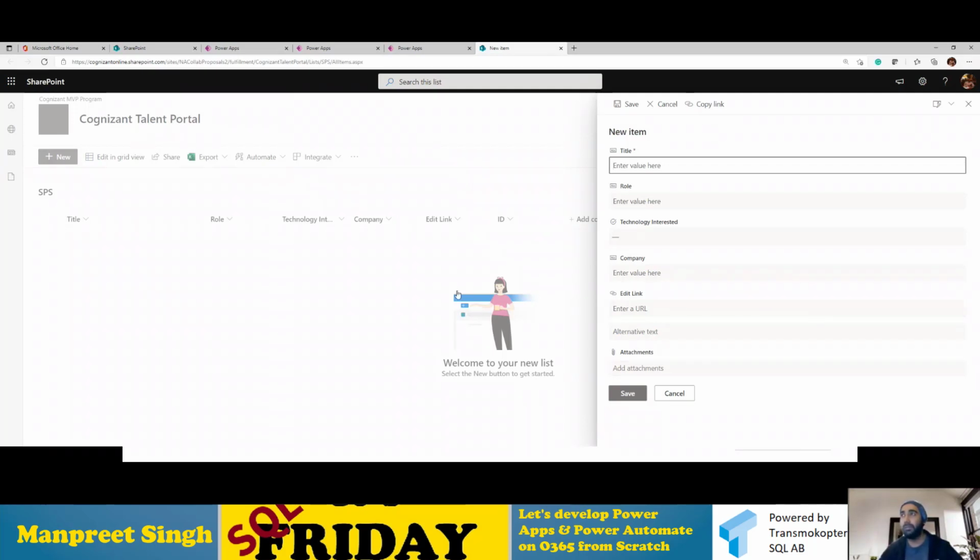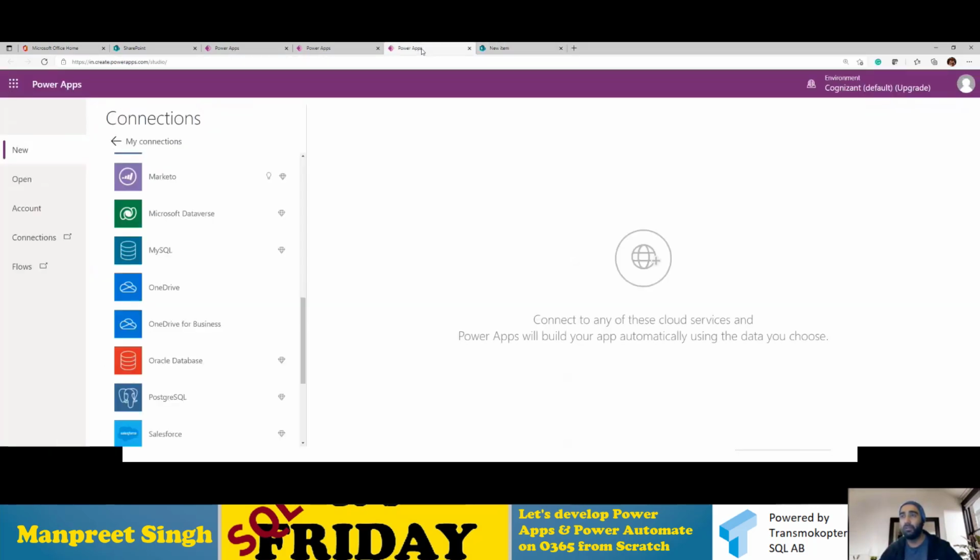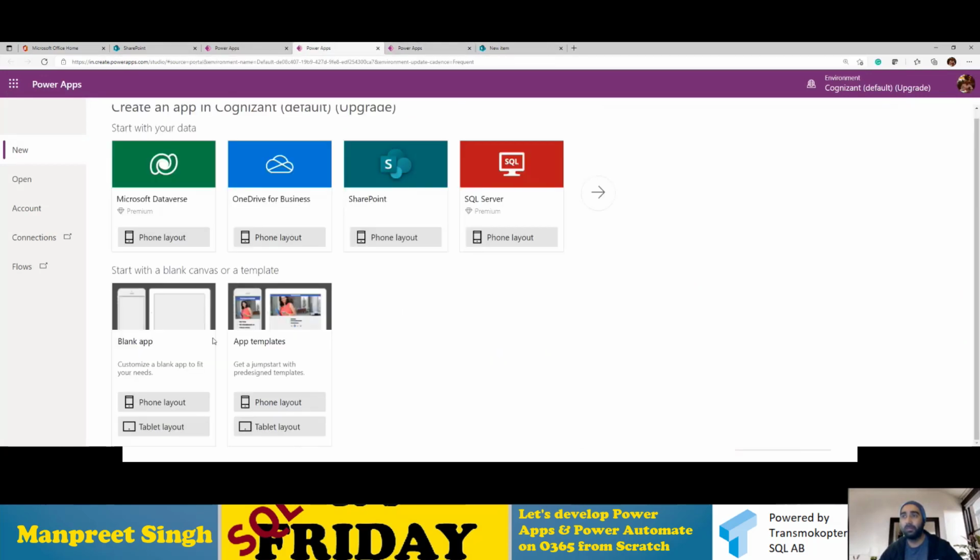So what we do is we make a standalone Power App. A standalone Power App is nothing but a blank app, a screen which will work individually. If you, as a user, come to my Power App, you won't know what my backend is. My backend can be anything. It can be an Excel sheet, it can be SQL, it can be SharePoint. You will come, do your operations, and just leave. That's it, that's how secure a Power App is. You won't have any way to know where the data went in the backend. And I like it that way.